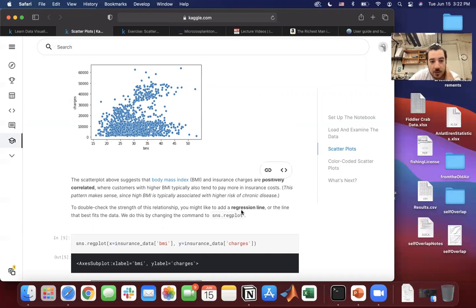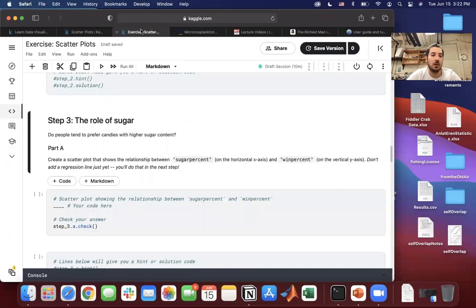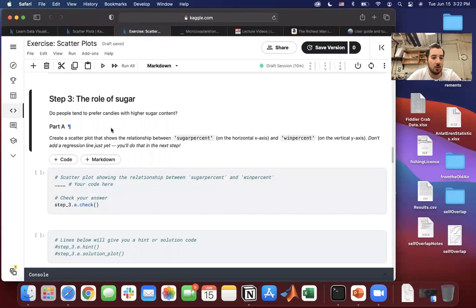At the regression, okay, it says at the regression line, but seems like this is just another type of plot. Anyways, let's go.